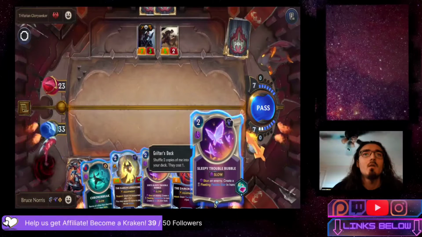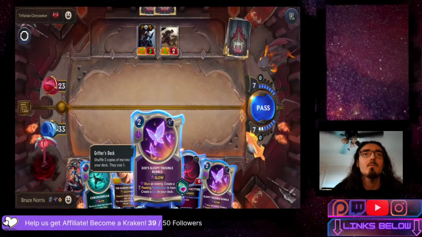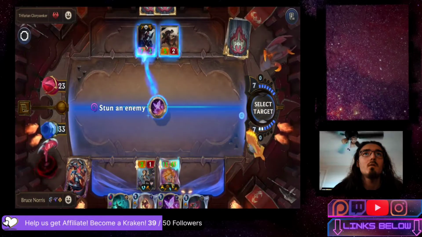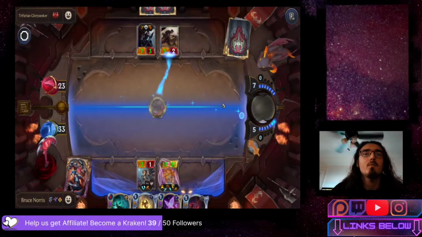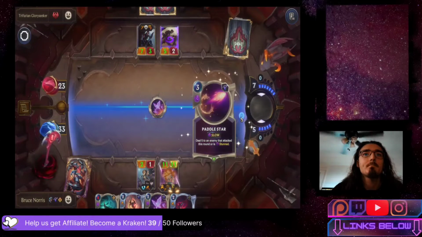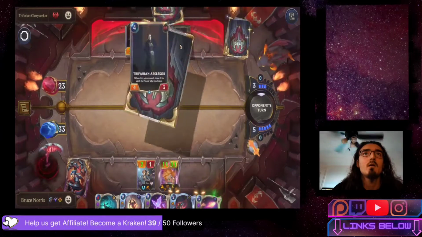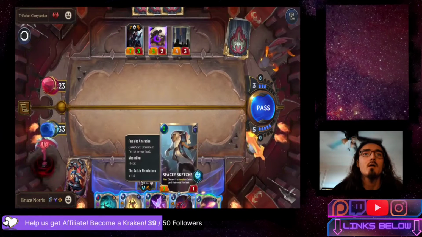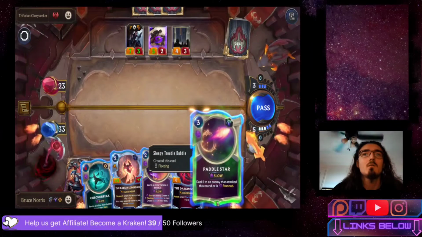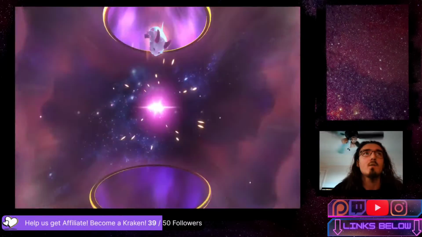Alright, so what we could do, well, we can't use Chrono Break because Kayn died last round, fortunately. We could use Sleepy Bubble, and we'll stun their Trifarian Hopeful. And I'm just doing this for board control, basically. So their Trifarian Glory Seeker can't block. The only one that would be able to block our Spacey Sketcher would be the Trifarian Assessor. So, we're going to use Paddle Star. We're going to take out their Hopeful. That's going to level up Zoe.